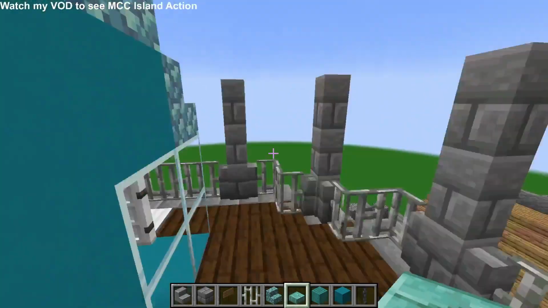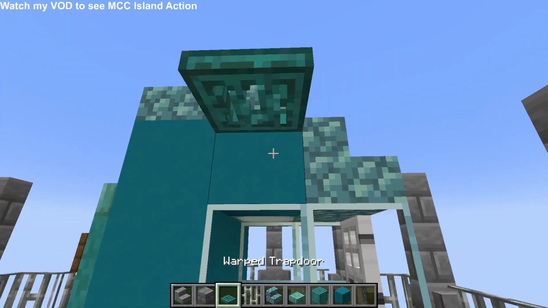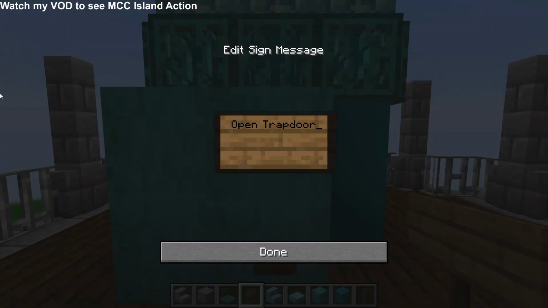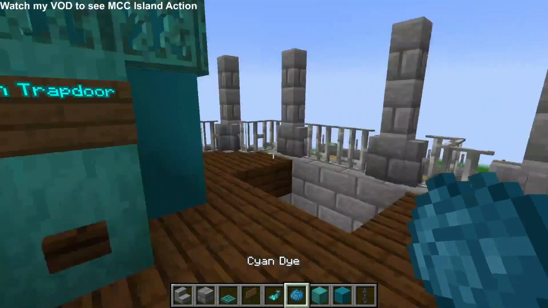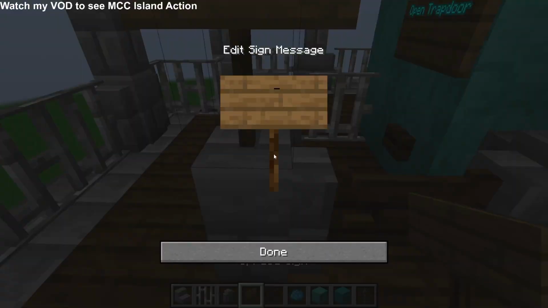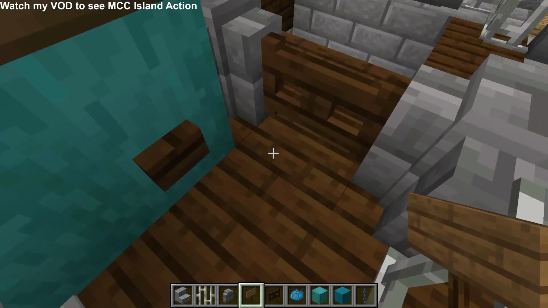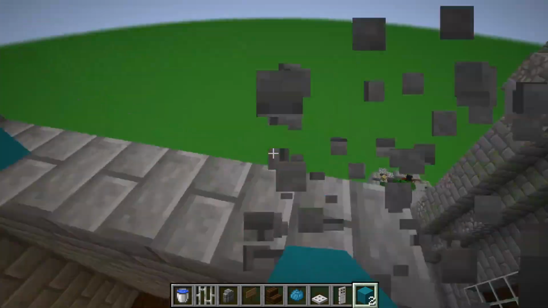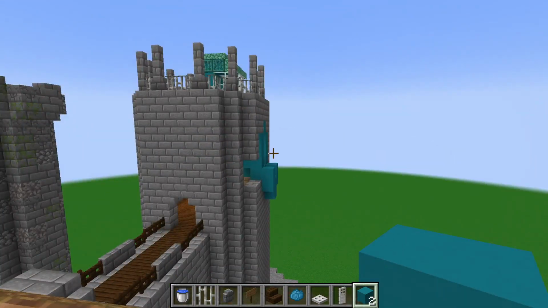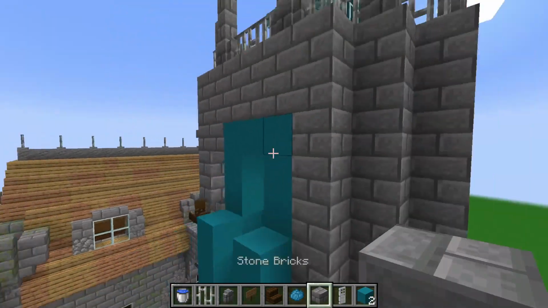Also, I decided to use not that prismarine, the lighter one, the one that has lines on it. I decided not to use that because no matter how you face it, it always faces one direction, so I just thought it didn't look good. So I used the other one. And then I added little things so normal people couldn't get in and just pull the lever, or push the button, since it was a button back then.